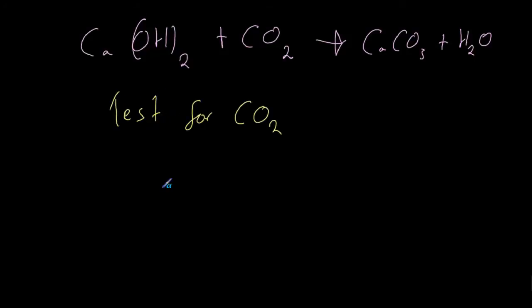An important thing to note here is this is actually the test for carbon dioxide. If we have a substance or a mixture of a gas, and we want to see whether we have CO2 in there, we can take some lime water, so calcium hydroxide solution, and we can bubble the gas through it. Now, if CO2 is contained in our gas, then we will form calcium carbonate. And the way that we can see that visually, if we're in the lab, is that our solution will turn milky or cloudy.